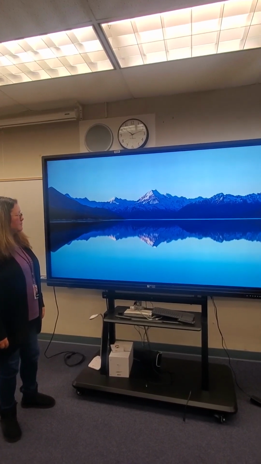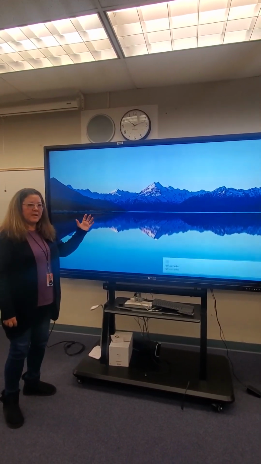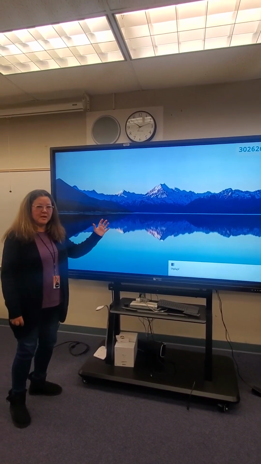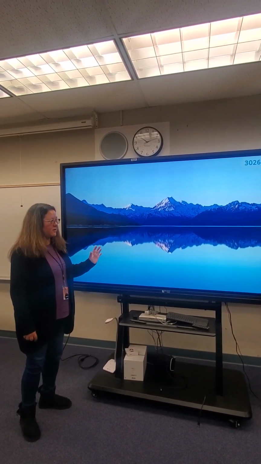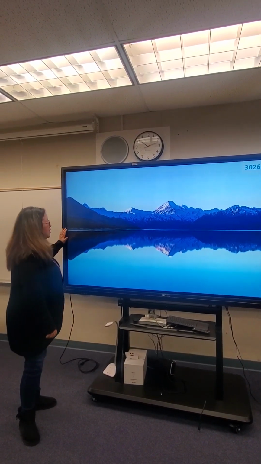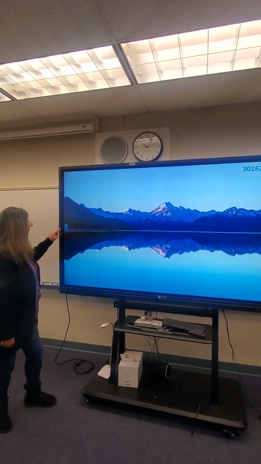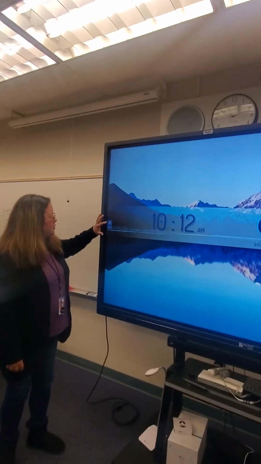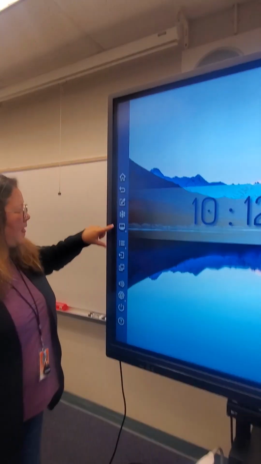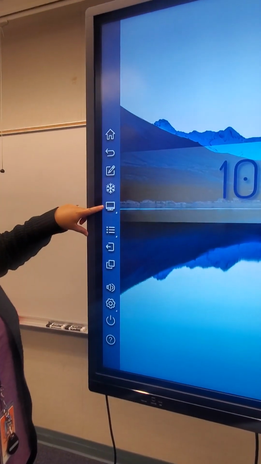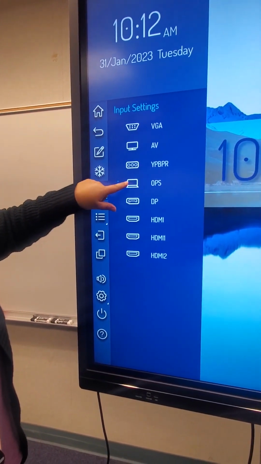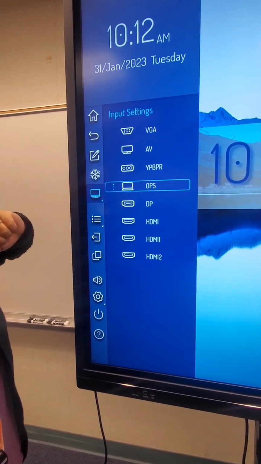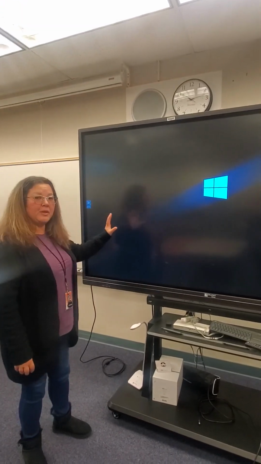It's called box light. As soon as we come to this screen, now sometimes it might go straight to your desktop, sometimes it'll come to this screen. What happens if it comes to this screen? So on either edge, you're going to have 2 arrows, and you will click the 2 arrows and then click what looks like a TV icon. And you're going to go ahead and select OPS by touching that. So now it is booting up.